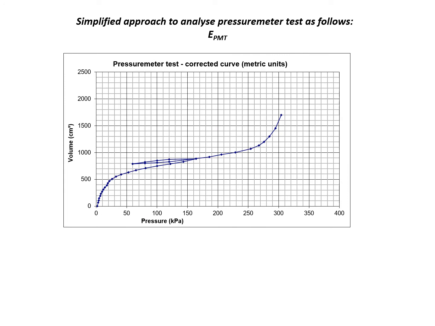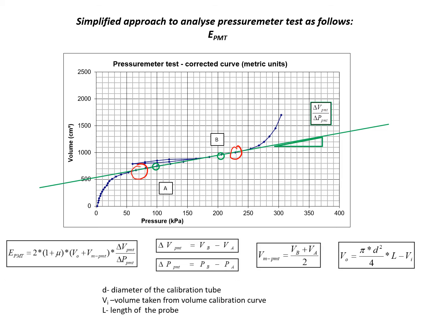Let's see how you calculate the modulus of the Pressuremeter. You take a tangent to the original curve, pick up 2 points on this linear zone. I would suggest you not pick these 2 points at the beginning and then at the end. Just take them between, inside, just to make sure you literally calculate the modulus of the elastic zone. And you have tangent, delta V, delta P. That means for each point A and B you have VA, VB, PA, PB. You calculate delta V, delta P, and you calculate your modulus of elasticity.